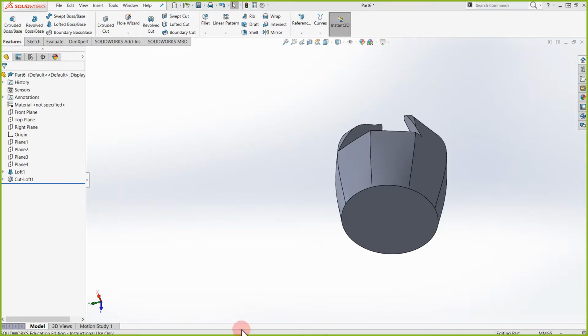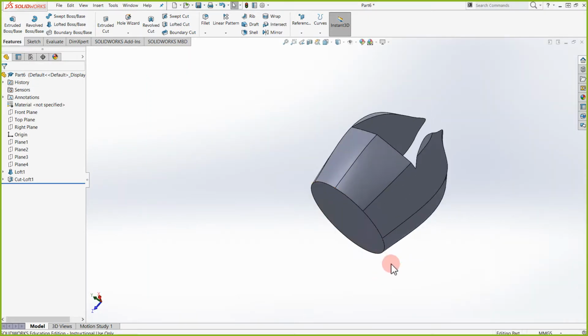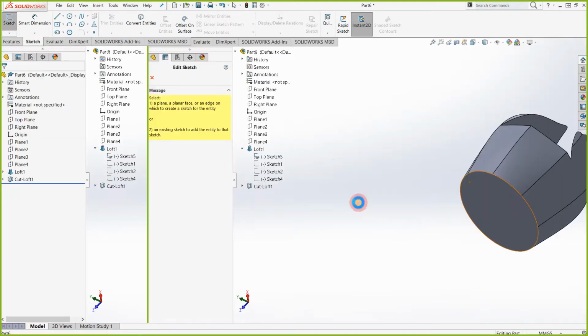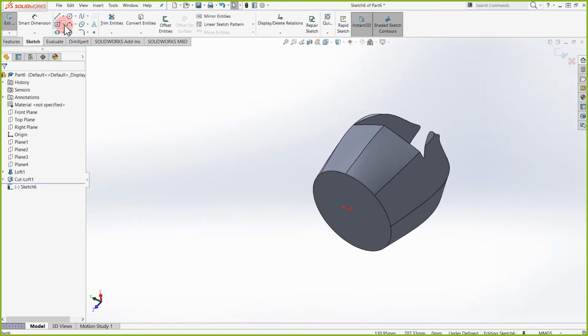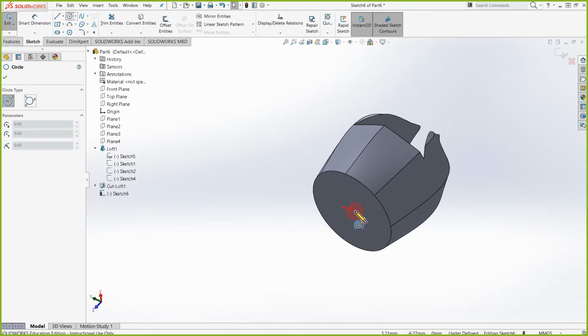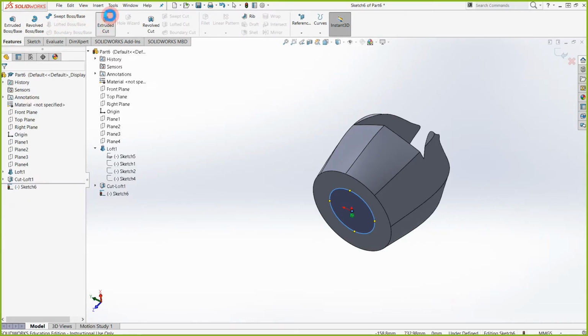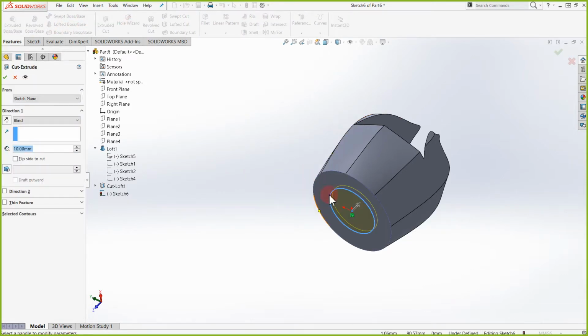So again, with the same loft, guys, if I want to cut a hole down the middle of this profile, I could do the same thing and create a sketch from the bottom, make a circle like so. So like if I do this one here, I don't know, and let's go extrude cut. And then I don't want to go all the way through my object, so let's just say we're going this distance here, 92. Accept it.